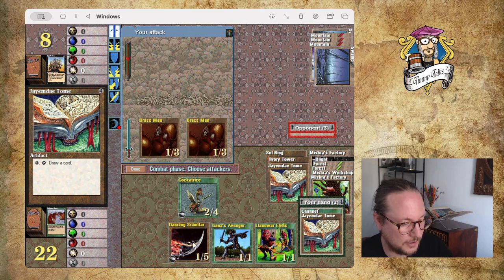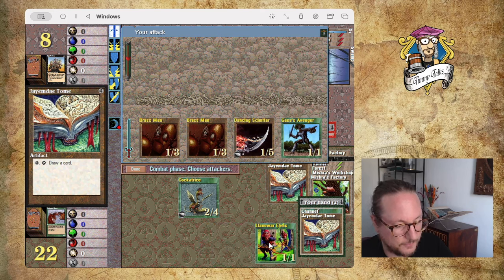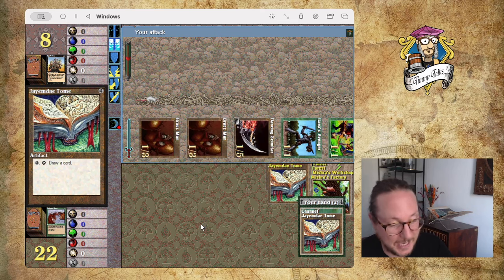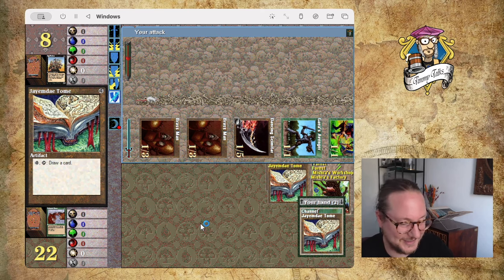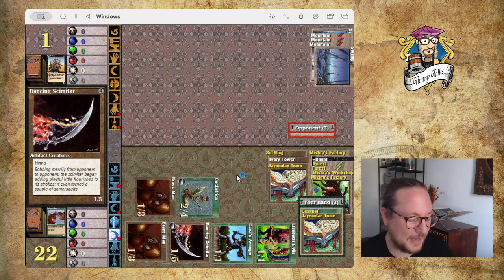So, 2 damage, 3 damage, 4 damage, 5 damage, 7 damage. If I would have just animated my factories, this game would have been over. I am so sorry. It's just, I don't know. She's not on my radar. I'm gonna pass turn.